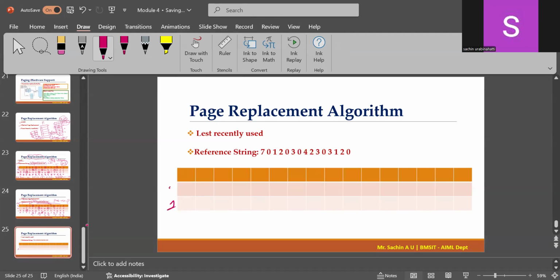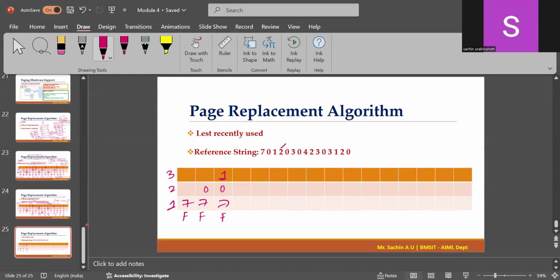So let me just write the frame numbers, that is 1, 2, and 3. And this is the reference string, where the CPU is requesting the pages in this order. As I have said, initially I will write directly 7, 0, and 1. Why have I written this? Hope it is clear from the previous videos. These are the three initial requests, where your frames are empty and the pages are not present. We consider it to be a page fault, and we will store those pages in the main memory wherever we find empty slots. Seventh page on the first frame, zeroth page on the second frame, and first page on the third frame.